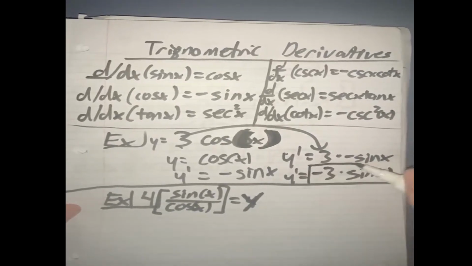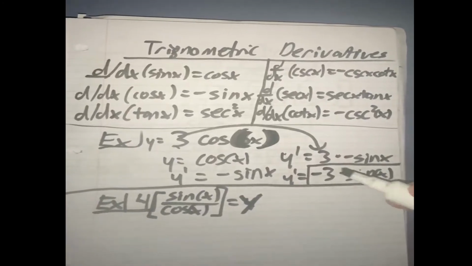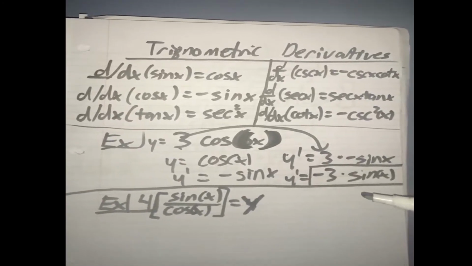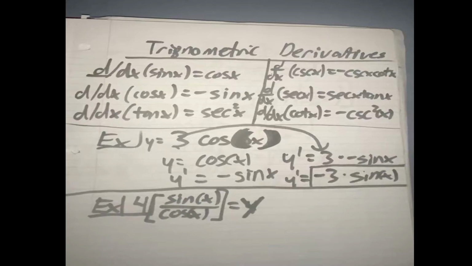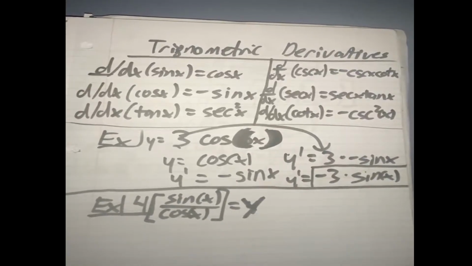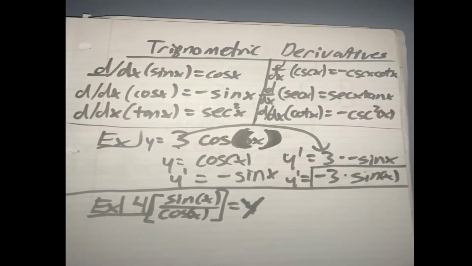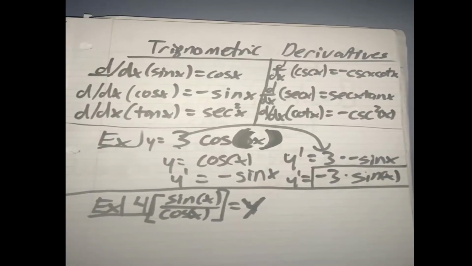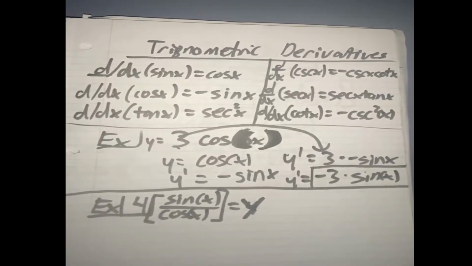The reason why I remove the multiple is because I don't want you to focus on the constant. Whenever you're taking a derivative, solely focus on the trigonometric function and then apply the multiple at the very end. And not just in this video, but in taking derivatives or integrals, try to pull out all the constants and just multiply by them once the problem is already solved.